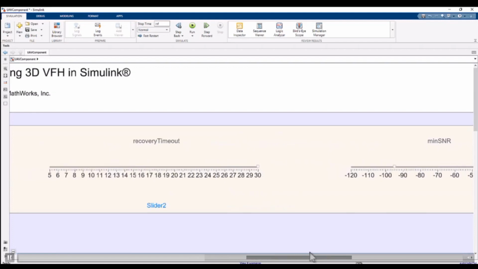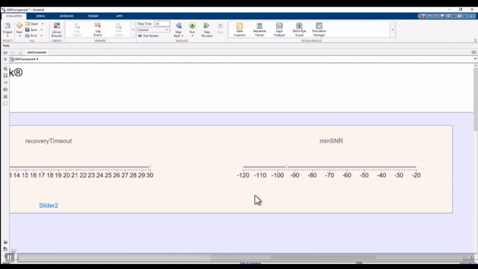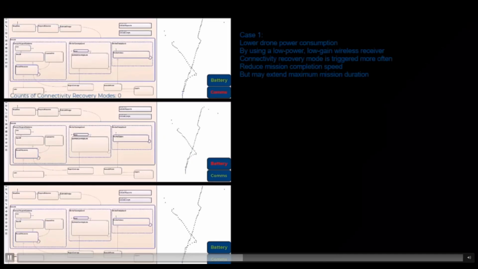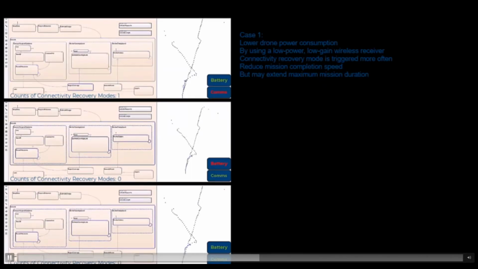And for the last one, we have the minimal SNR threshold, another important parameter. If we have a signal to noise ratio, or SNR, we can check the communication between the UAV and the COW.